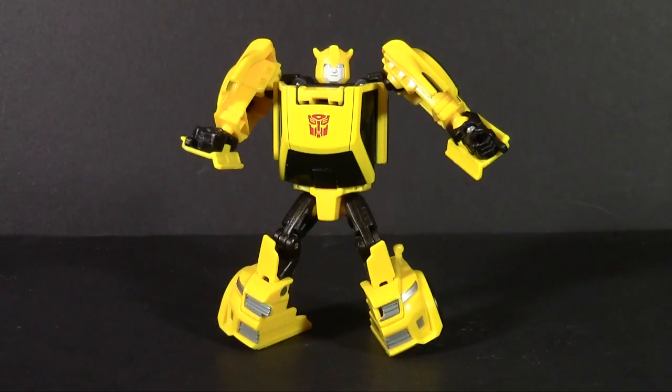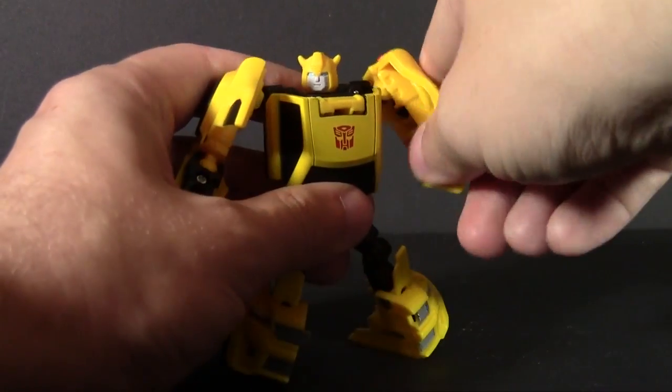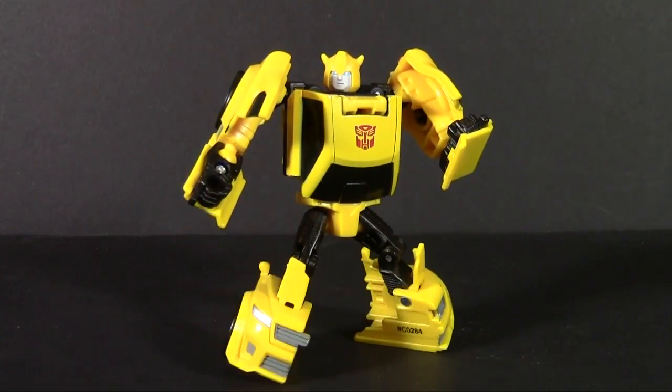I give him enough credit, and he is not like my least favorite. He's not one of those toys where I'm looking for the most average of toys, because I really like the ride gimmick. I'm just waiting for the Takara version where, hopefully, they will actually use this toy, as it does seem to be designed to have a translucent windshield all the way around, right down to the paint mask, really seeming to be designed around having it. But that said, that is Titans Return Bumblebee, the first of this week's Legends class reviews.